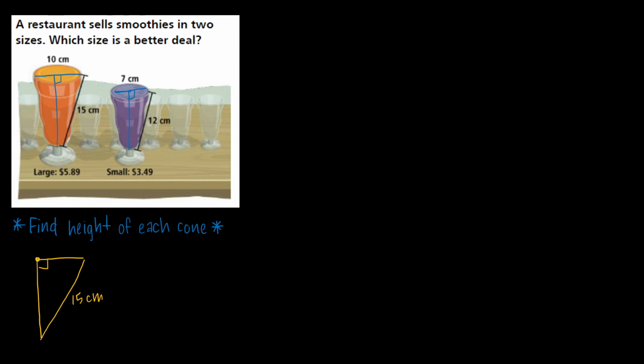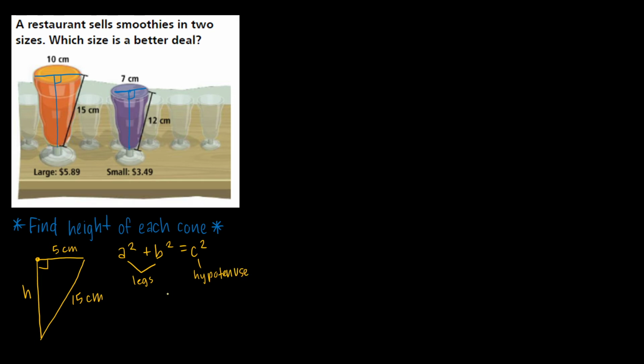Now, the vertex of this right angle here to the outer edge of the cup, that's actually the radius of the base. So if you take the full width of the circle, that's 10 centimeters, and we cut it in half, we get a 5 centimeter radius. So now the only length that's missing is the height. That's our missing side. So we're going to use the Pythagorean theorem to solve for h, the height. And just a reminder, the Pythagorean theorem says a squared plus b squared equals c squared. A and b are the legs, and c is the hypotenuse.